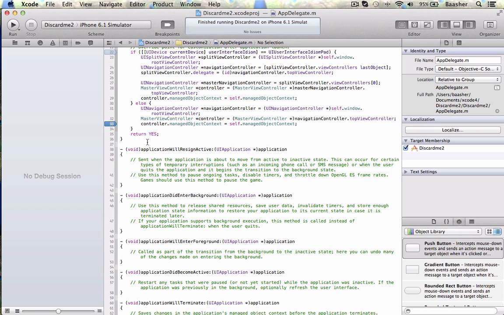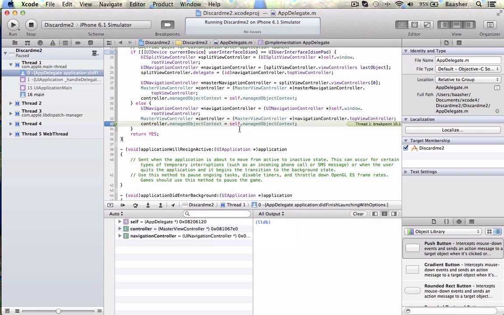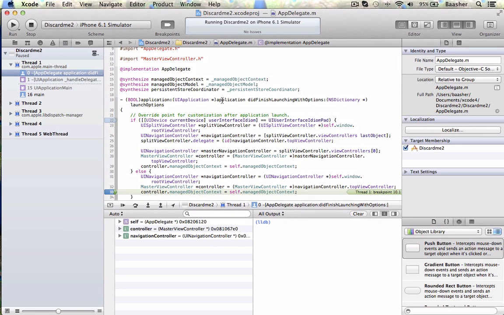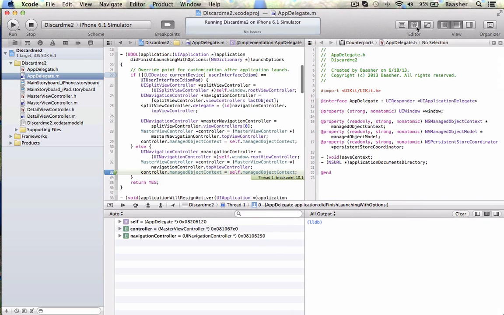Now I'm going to analyze this code that was generated and see what objects are created and in what order. Okay, in the app delegate, I am going to shut this one down, open the assistant editor. There is a managed object context, managed object model, NSPersistentStoreCoordinator.